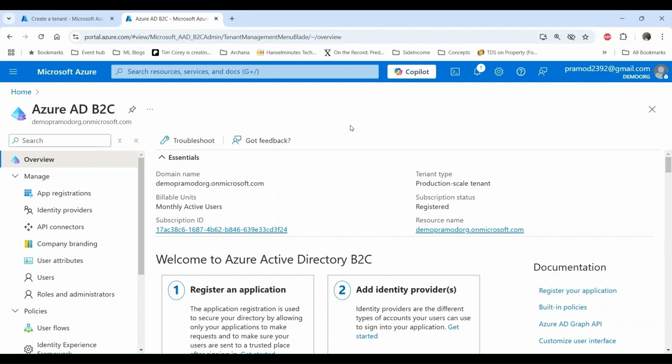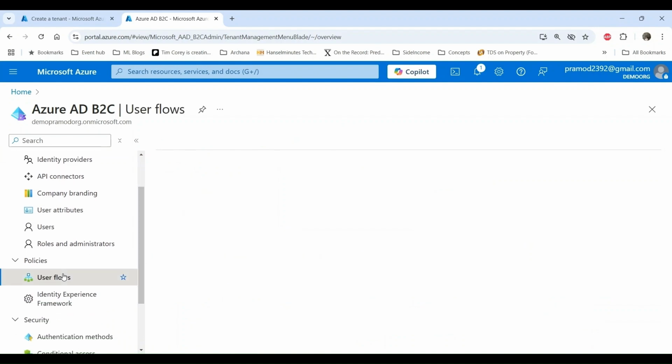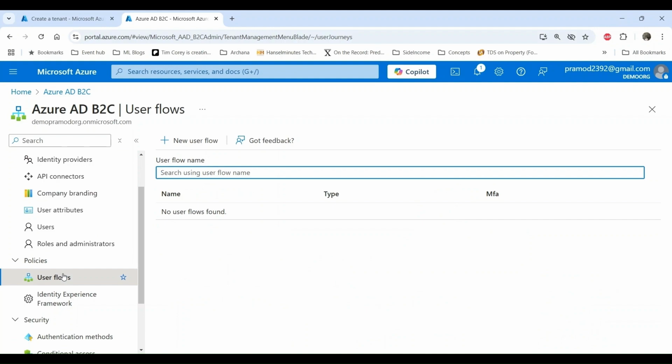The next step in configuring authentication is to add user flows. Let me go there. User flows are the different flows that we need, like sign up to register the user, sign in the user, reset the password, or edit profile.